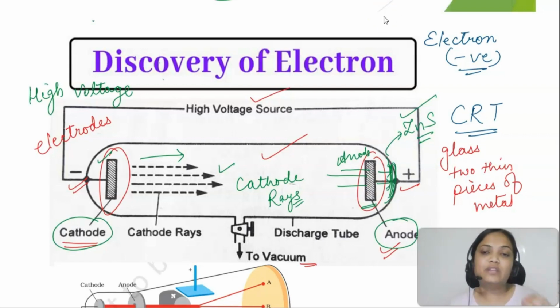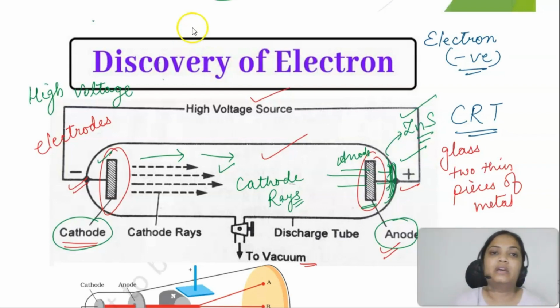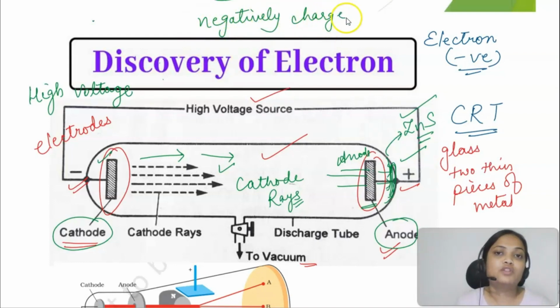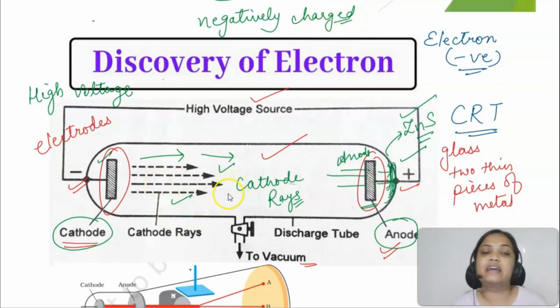So students, these cathode rays travel from the cathode towards the anode. I told you they are not visible themselves, but their behavior can be studied by using some fluorescent or phosphorescent material. Apart from that, these rays travel straight in the absence of any magnetic or electric field. But if an electric or magnetic field is applied, these rays behave the way negatively charged particles would. That let us know that these cathode rays have negatively charged particles, which were named electrons.